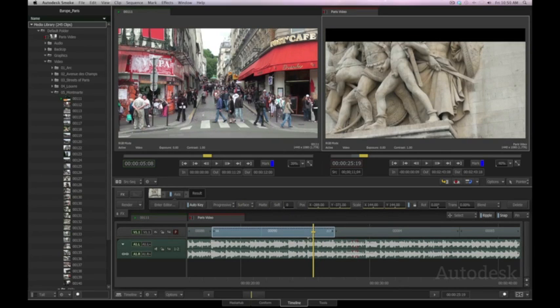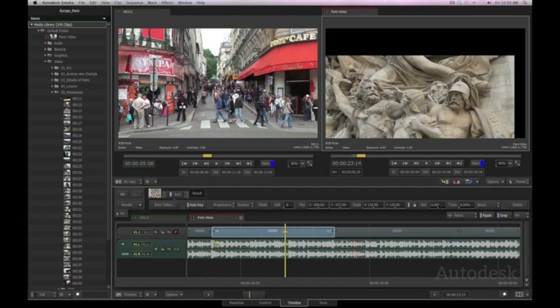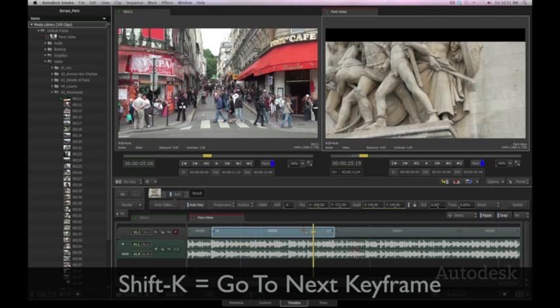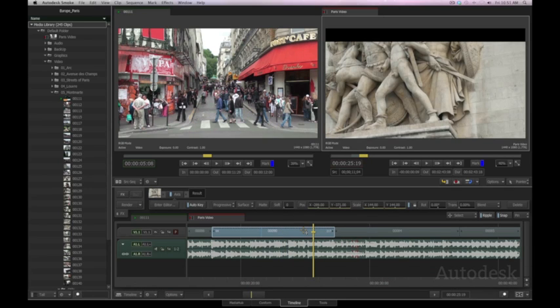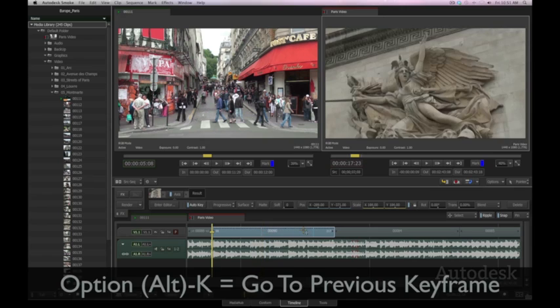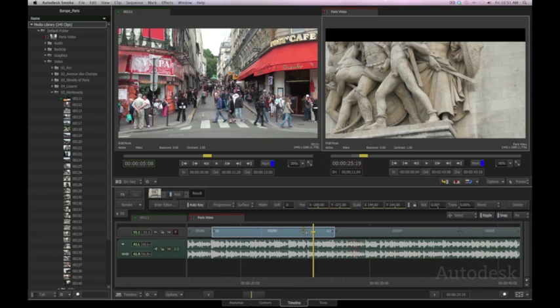We can see inside this clip now, if I move my cursor a little bit, we have 3 keyframes. We have one at the first frame, one at this frame here, and one at that frame. They're indicated by these light blue lines that you see there. If I want to navigate to those different keyframes now, I'll hold Shift K, and that will take me to the next keyframe. So once again, Shift K takes me to the forward keyframe. Option K takes me to the previous keyframe. And just like using the hotkey to navigate between my markers, I can continuously hit the same hotkey, and I will cycle through the keyframes as far as my navigation. Option K, Option K, Option K, Shift K, Shift K, Shift K.